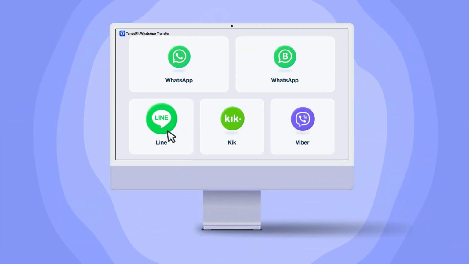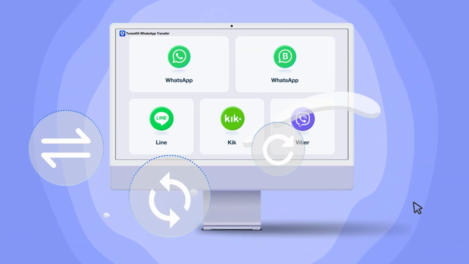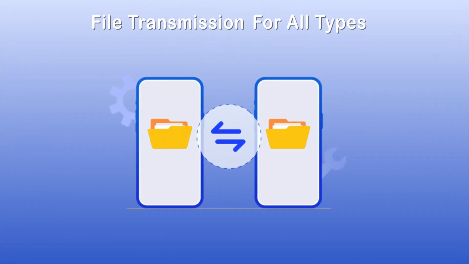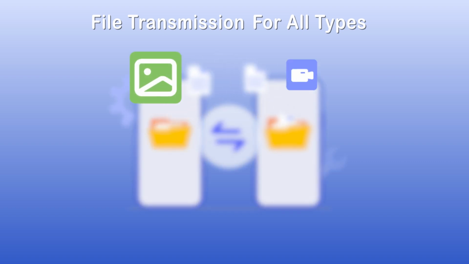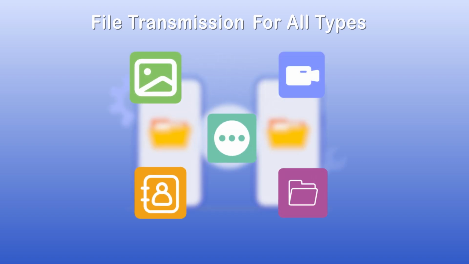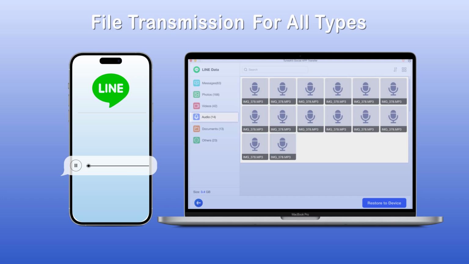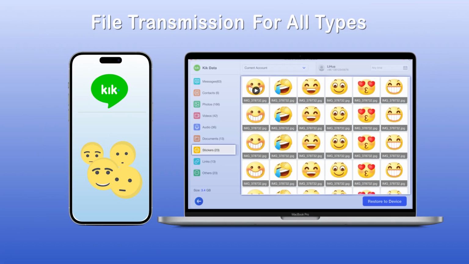Now it supports Line, Kik, and Viber for backup, restore, and export as well. Not just text messages, TunesKit WhatsApp Transfer allows you to transfer any file data you want, including photos, videos, contacts, files, and others. Whether it's a voice memo from a friend online or a funny sticker in a Kik group chat, you can keep everything exactly the way it was.